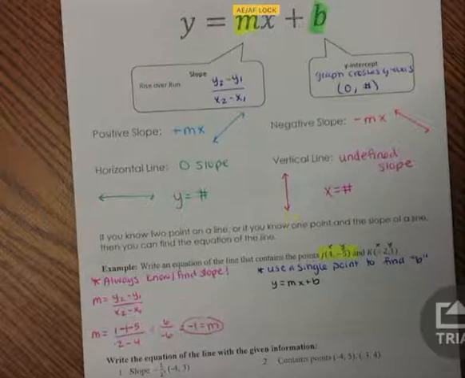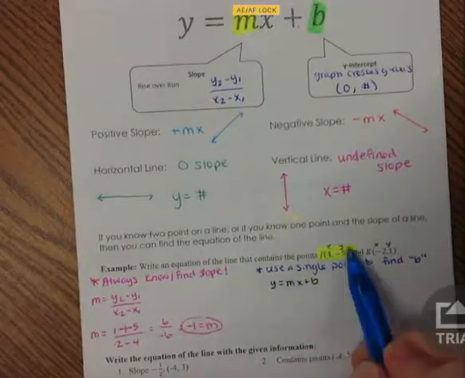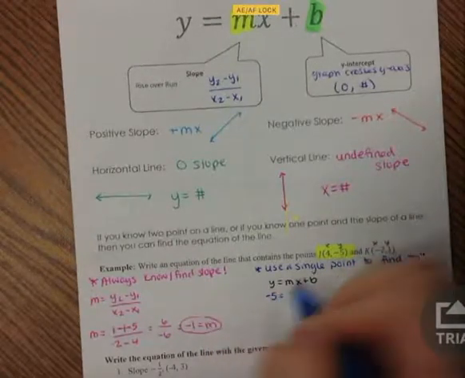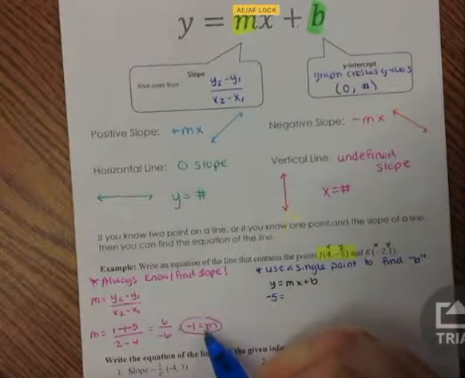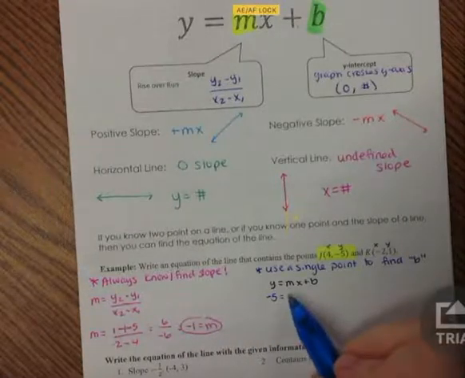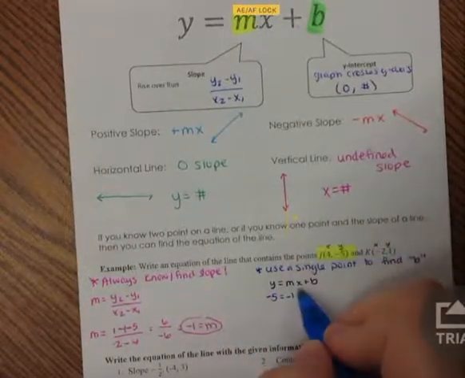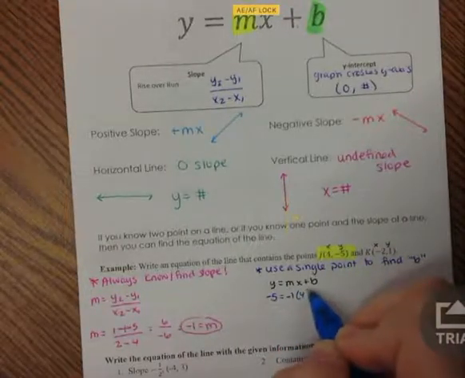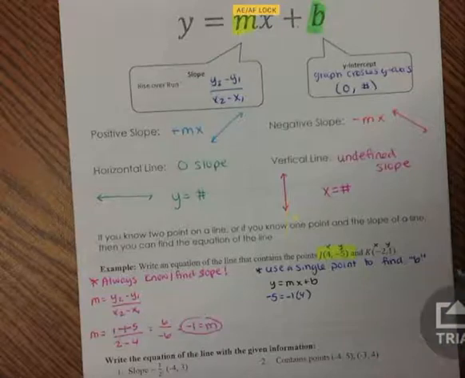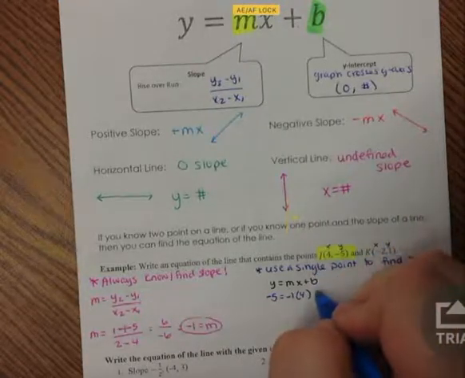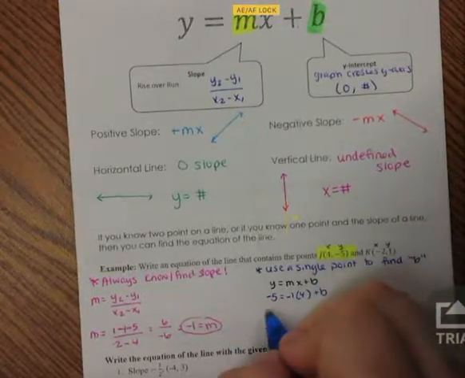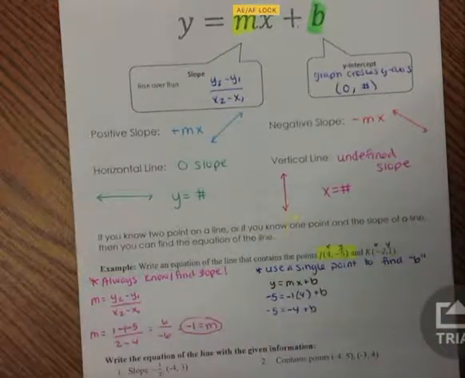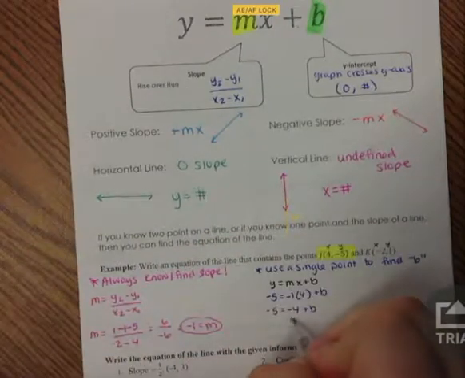And I'm going to start plugging numbers in. So for this coordinate, my y is actually -5 equals. My m, we just found m is -1, so we get to plug -1 in here, times x. Now coming up to my coordinate again, my x is actually 4, so I put 4 in parentheses, plus b. Nowhere on here do I know what the value of b equals, so I put plus b. Now I simplify. -5 equals -4 plus b. I need to add 4 to both sides to solve for b.